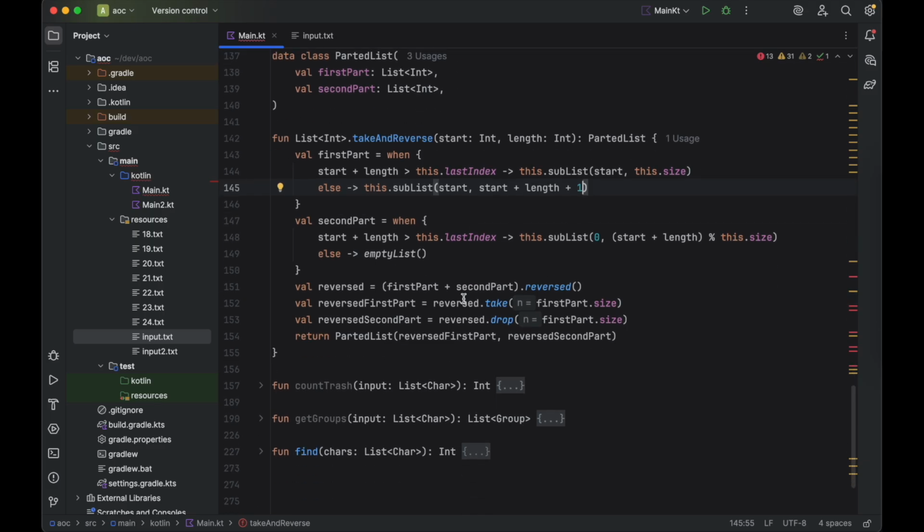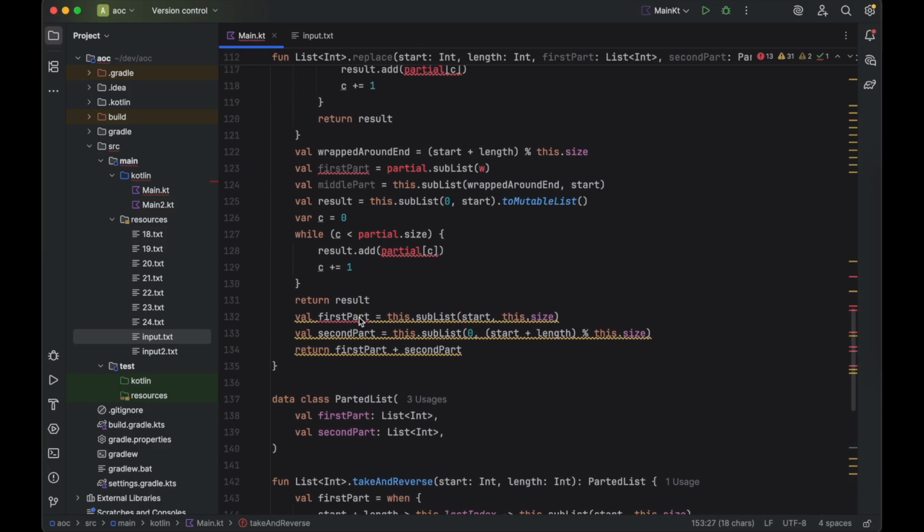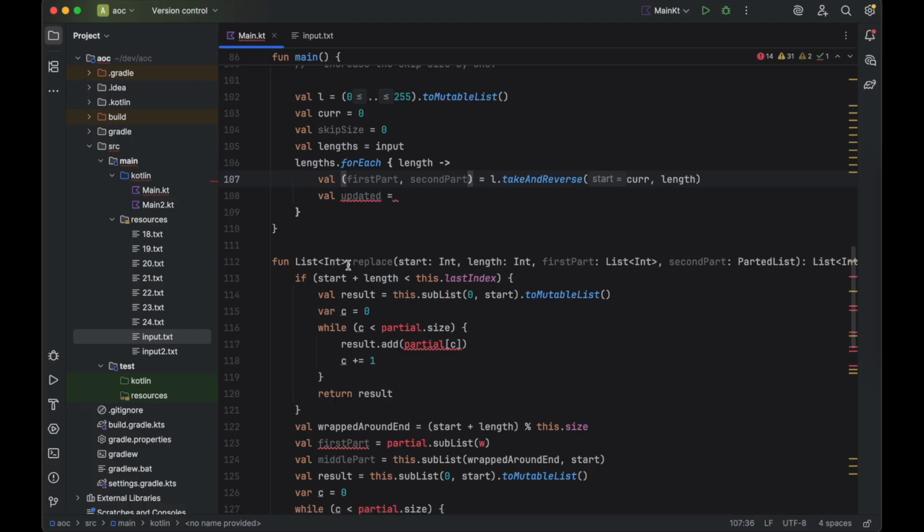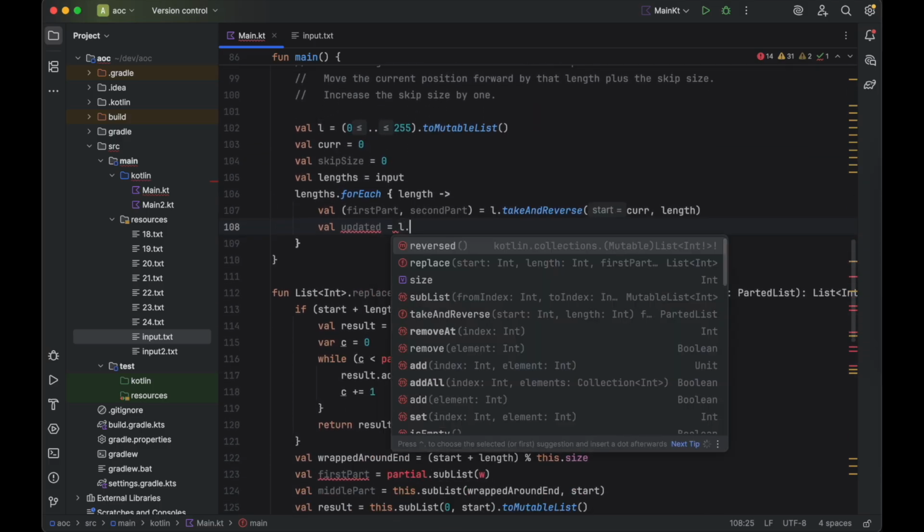Now we have two parts. I feel like we can just easily update it now. L dot replace.